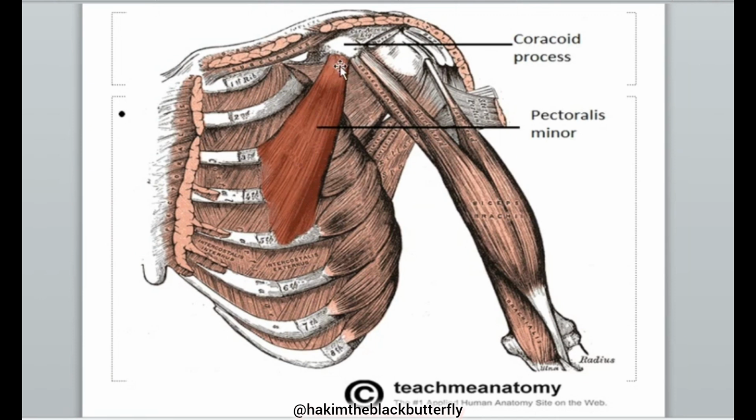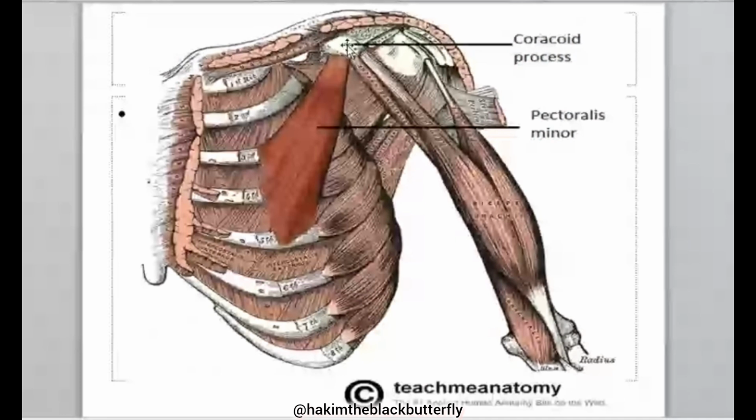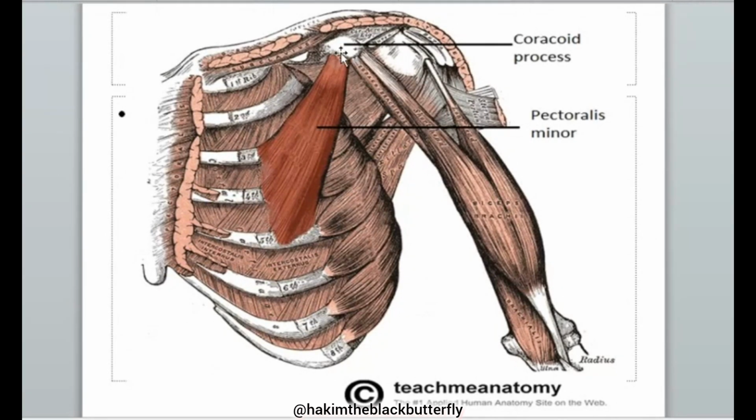What is the origin of pectoralis minor muscle? Rib number 3, rib number 4, and rib number 5. Where does it insert? It inserts on the coracoid process of the scapula. That is why it is very important for you to study that bone known as the scapula in detail, so that when they talk about the coracoid process, you understand. It originates from the 3rd, the 4th, and the 5th ribs and inserts on the coracoid process. So it is this part which moves where the insertion is.